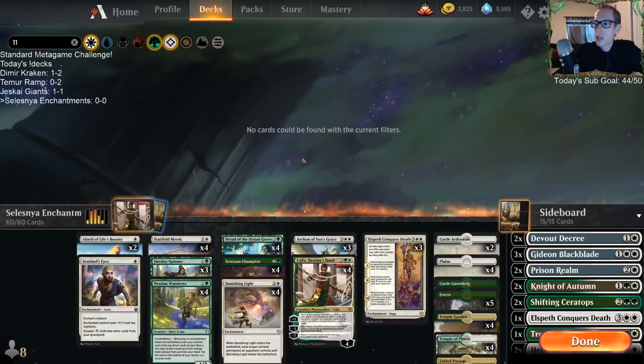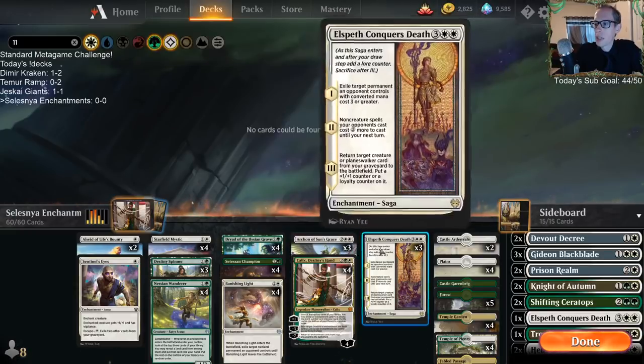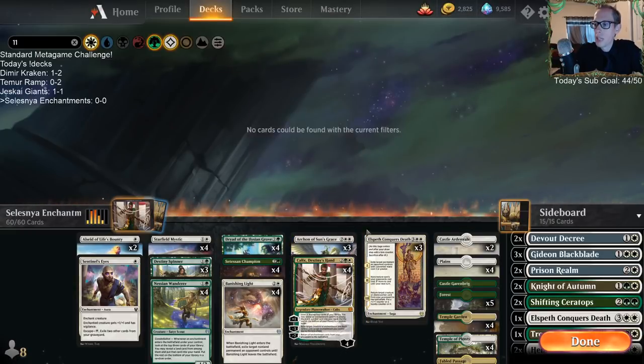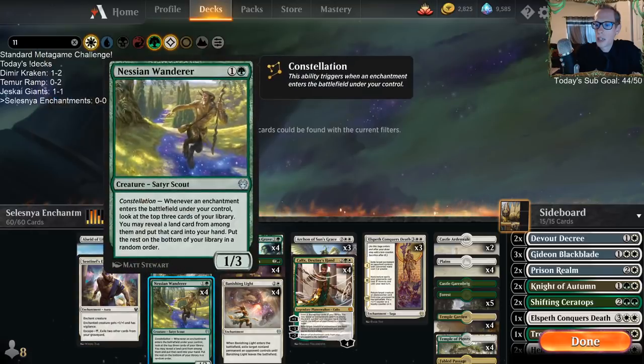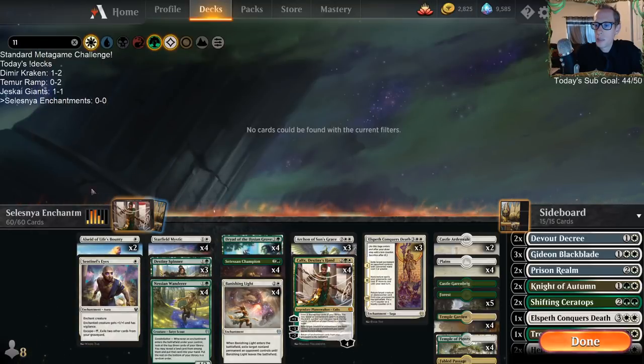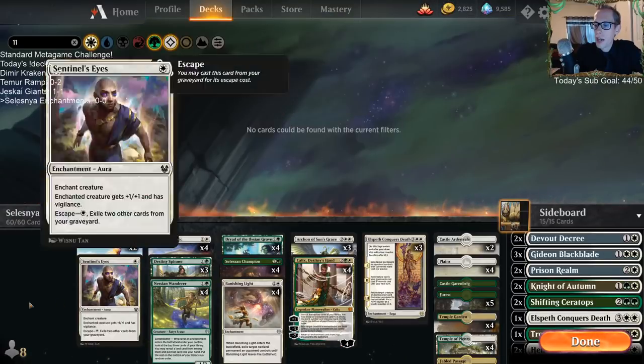As you can see, I've switched up the deck just a tad bit since the last time we played it. We had a few more twos and one-ofs, especially at the top end that we were trying out. And I determined that I really liked Archon and Elspeth Conquers Death, and so that's what our top end is. I'm also going to try just one Sentinel's Eyes. It's not a very good enchantment, but it is an enchantment to trigger our Nessian Wanderer and our Setessan Champion. And Archon, of course. And we can find it with Kallax.